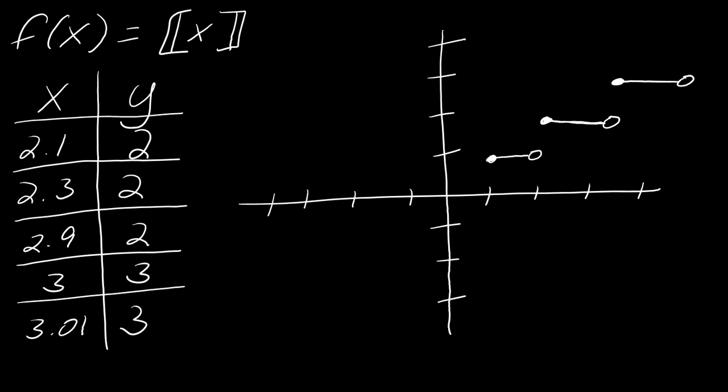So at 1, this represents every decimal between 1 and 2 that doesn't include 2. That will all go to 1, and then I can just continue the pattern here. So it's kind of this funky looking function. It doesn't come up a lot, but it has some occasional interesting properties. So we just like to introduce it and reference it from time to time.